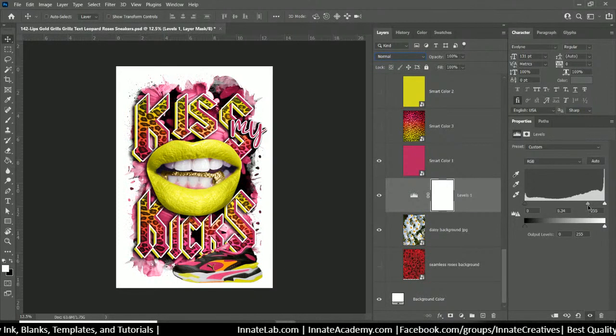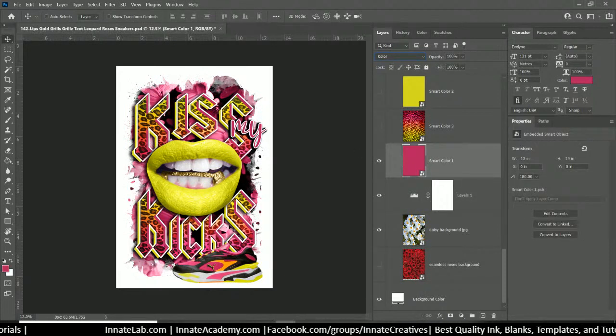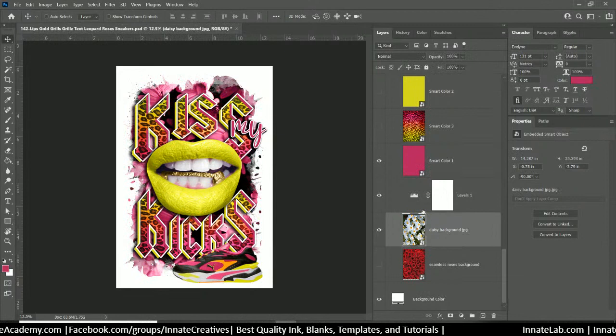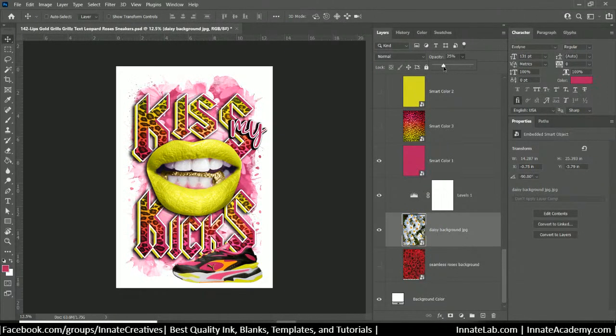And then I'm basically recoloring this with the monotone color scheme. I can do it with the yellow. The yellow's already on the color blend mode. I can do it with the pink. And I can even make this like watermarked if I take the opacity of the image itself down, right? Now it's a watermark daisy image, and it might even be a little inconspicuous.